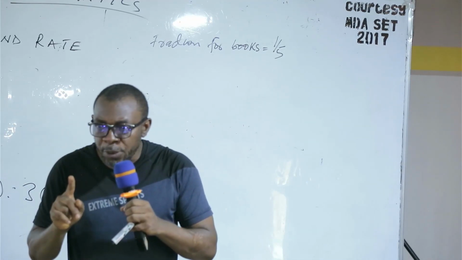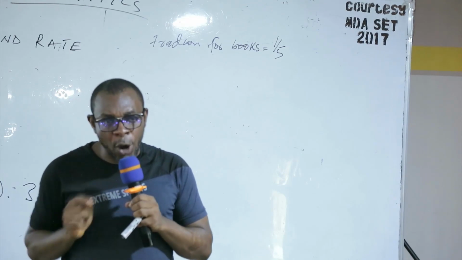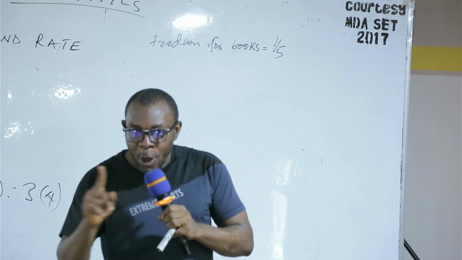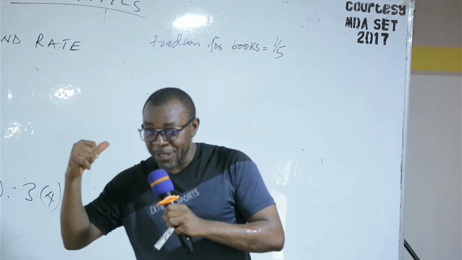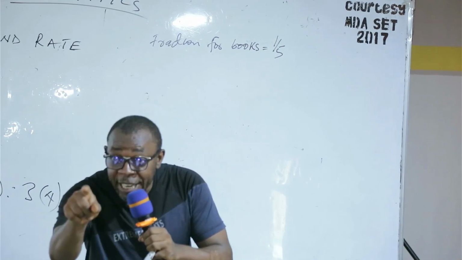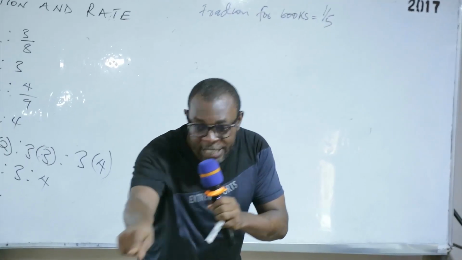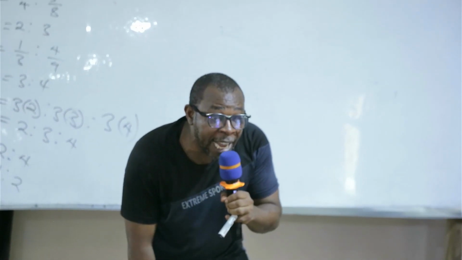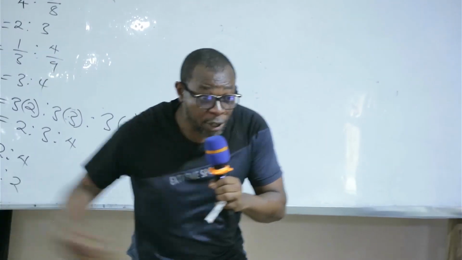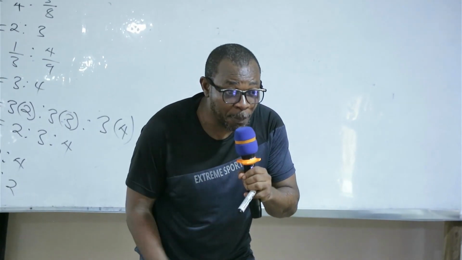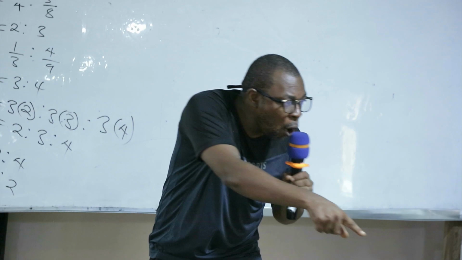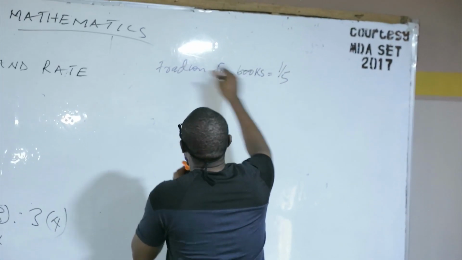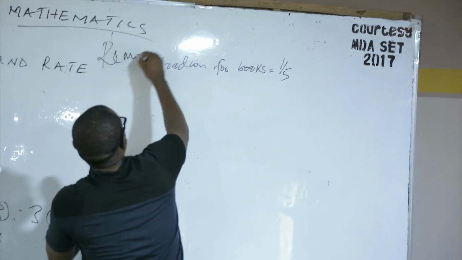I want you to begin to ask yourself this question. The first one we solve, we didn't write this. The second one we solve, we didn't write this. Are you with me? Then what is the problem? Why are we doing this? You look at the question, if you read the second line, what did they say? Did you hear the remainder there? Come back home. Now, 1/ of the remainder. It means after spending on what? We have something remaining.